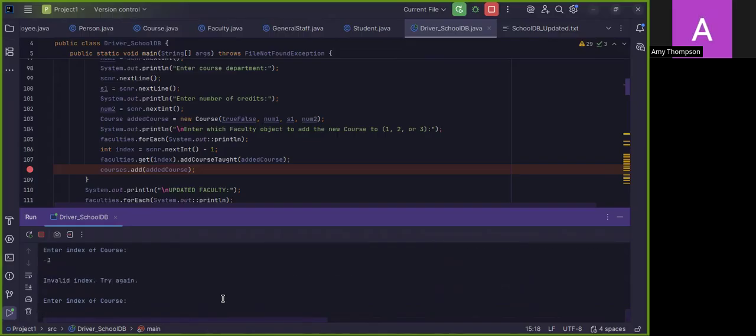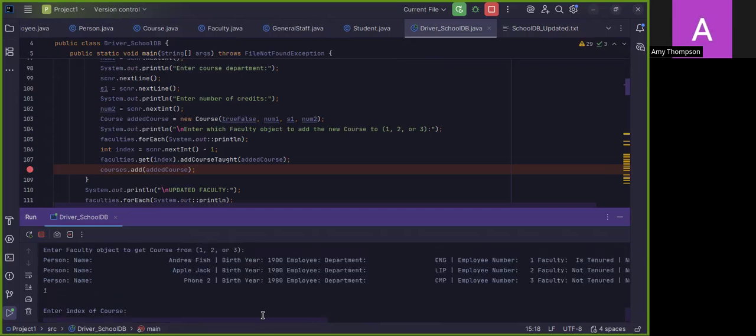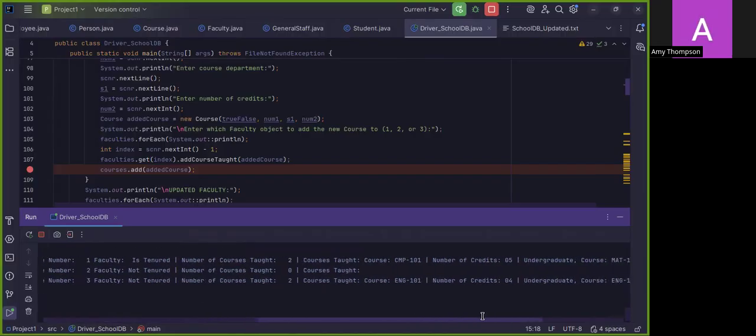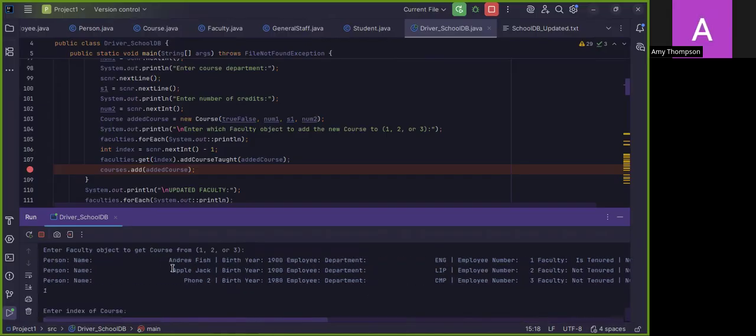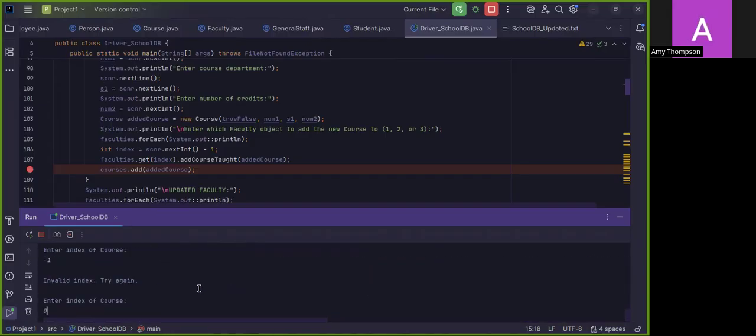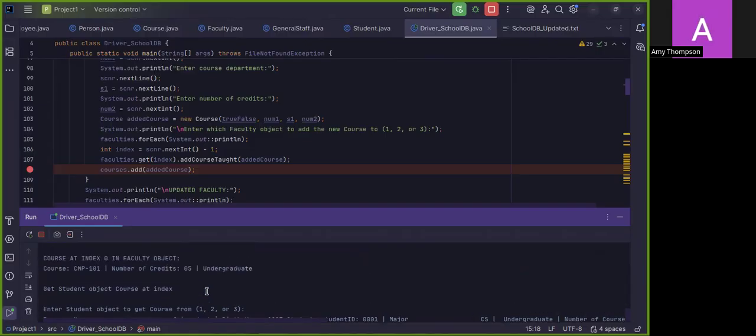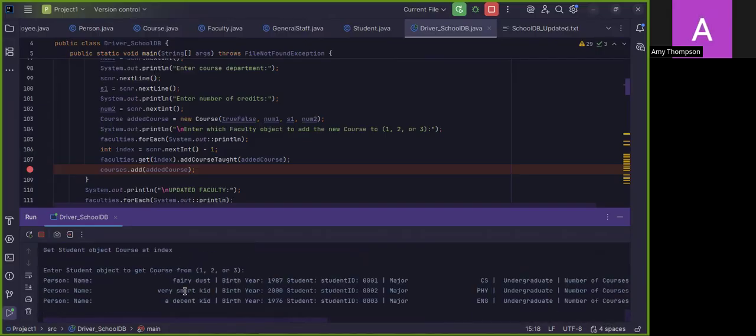Enter index of course. So let's say we want to get Andrew Fish's first course taught, which is CMP 101, so we want that. And we got that. Okay.